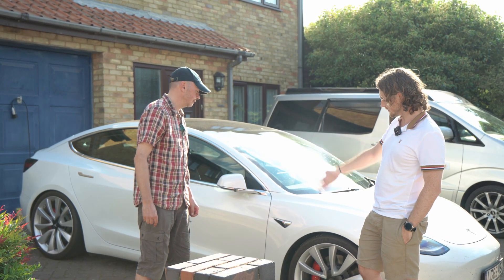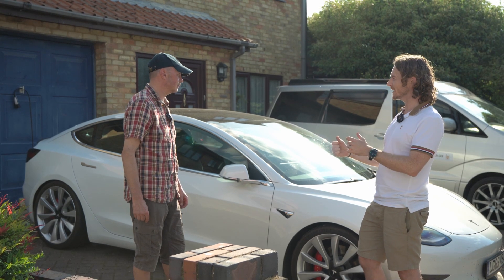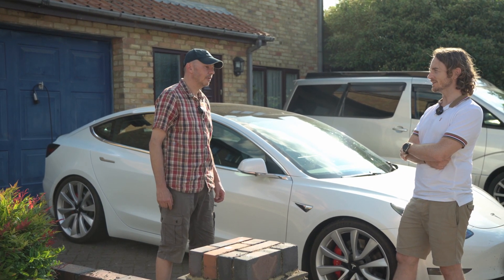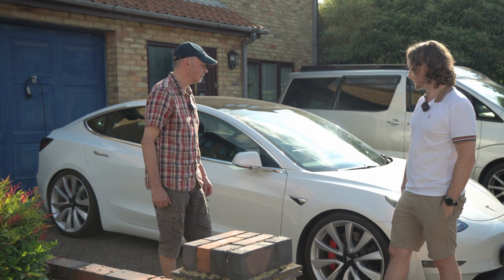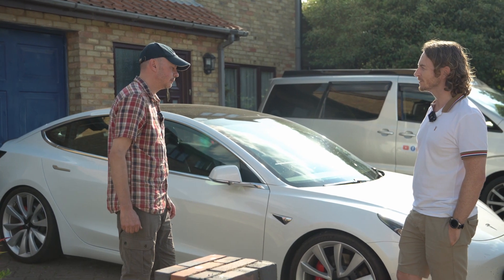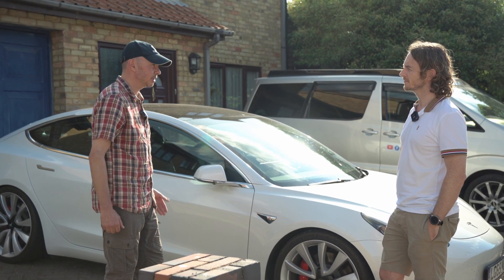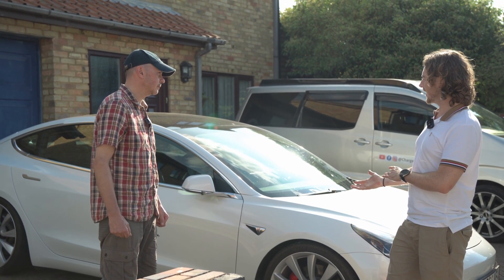Wrapping up, the differences between the 20s and 18s have been experienced, and the suspension mods make the car noticeably more direct in steering. With the 20s and the mods, there's so much more tire on the road and a much higher level of grip. On public roads you won't notice it as much as on a race track, but on track there's definitely more load going through. Plus there's the aggressive stance. The chassis is a really good starting point — double wishbone front and multi-link rear — so it responds well to these mods while remaining a daily driver.